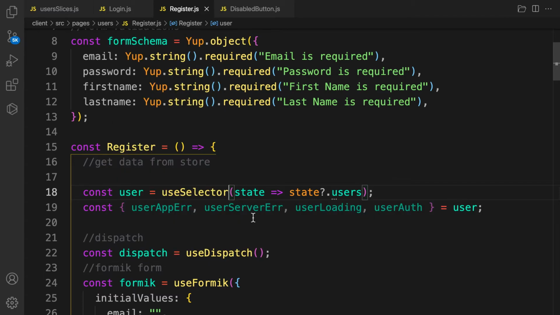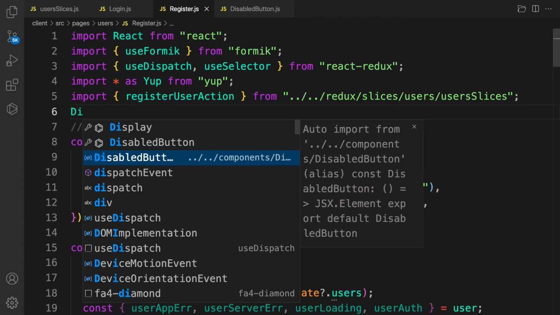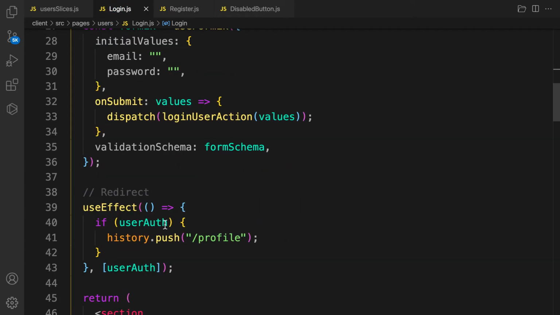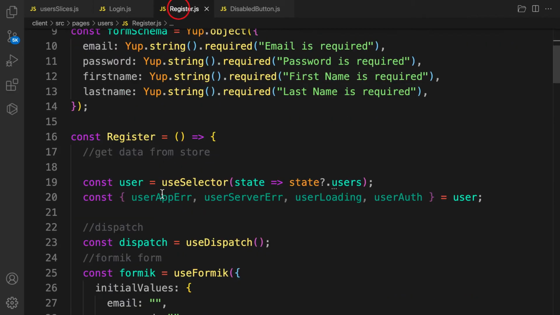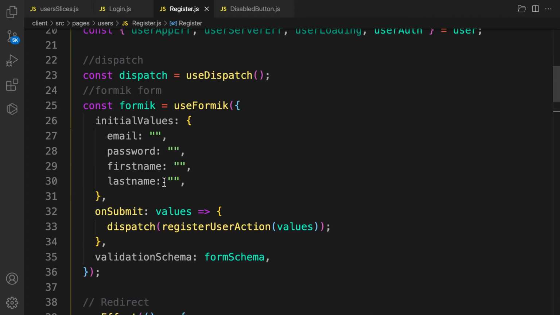So auto import here, and I need the disable button here also, like that. Cool. And I also need the redirect function here, like that. And then let me bring this here. You can place it wherever you want, but take note about scoping.